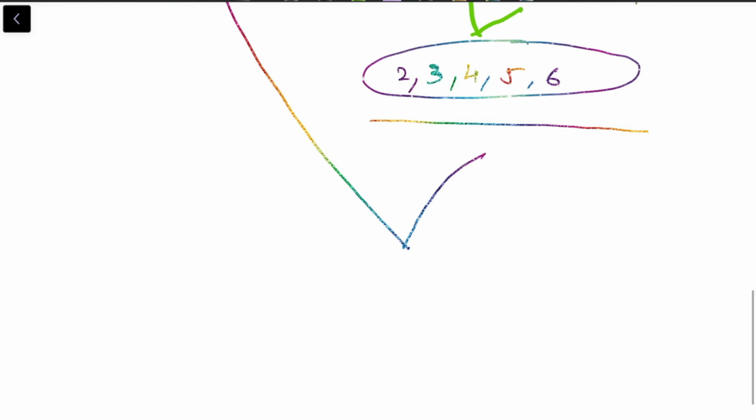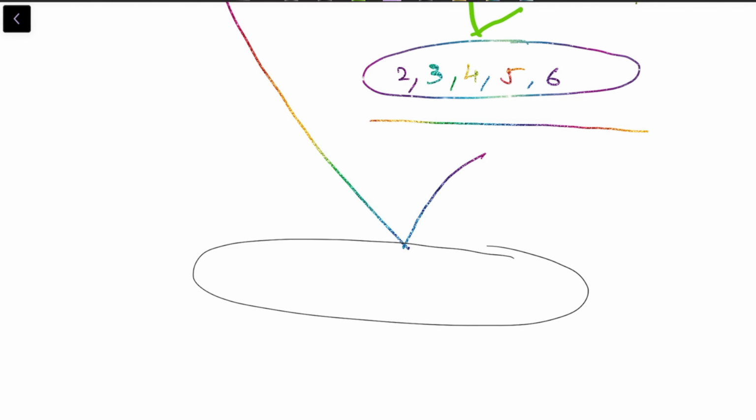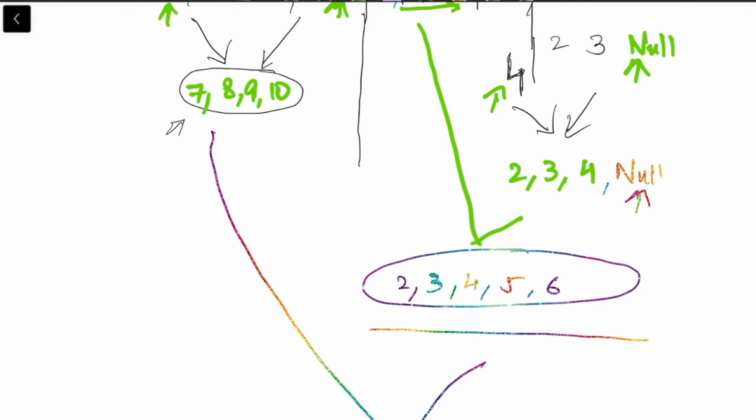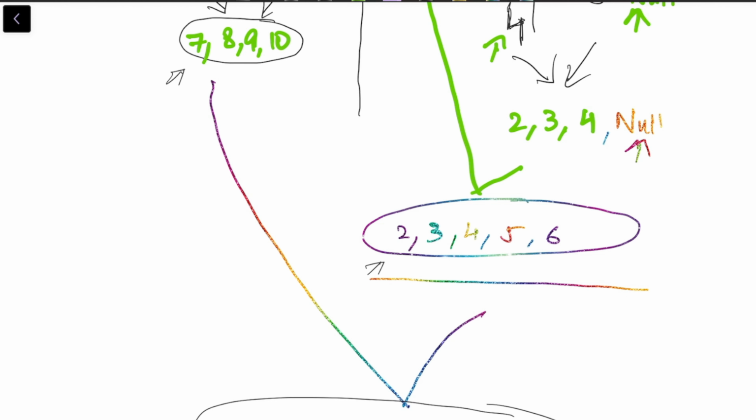You see, we'll have a pointer at this stage and a pointer at this stage. We'll check 2 or 7, which is less. We'll have 2. Wherever the pointer moves, we need to update over there. Here you see, it goes to 3. 3 or 7, which is less? 3. So the pointer goes on till 6. So we can add it. And then the pointer points to null at last, which becomes null.